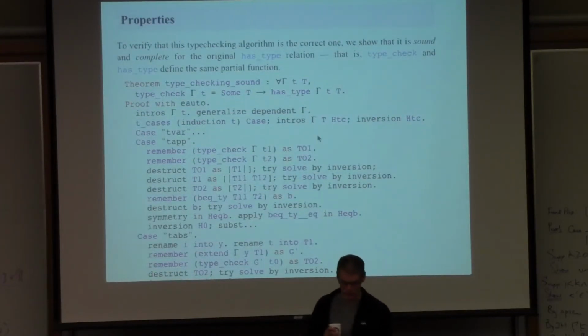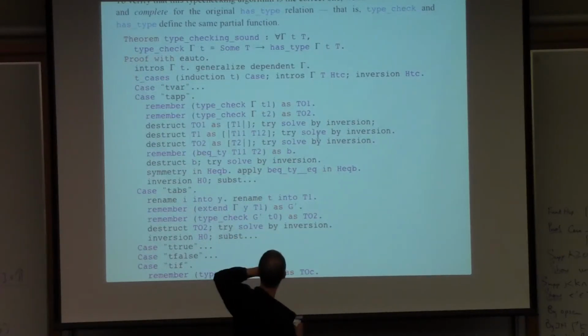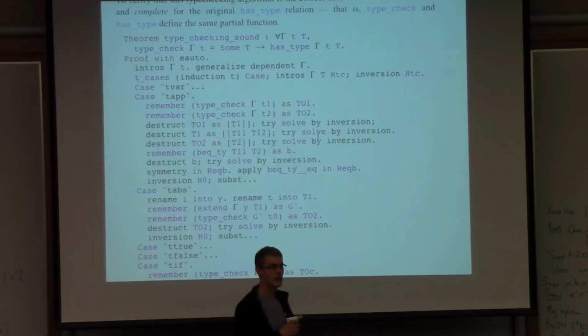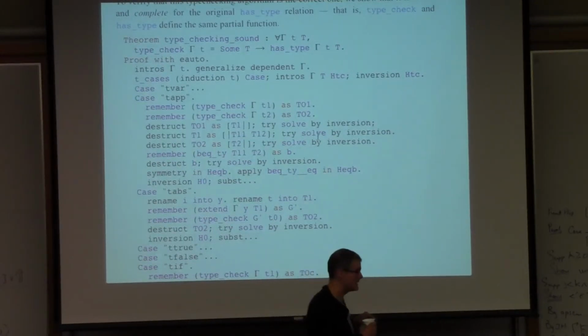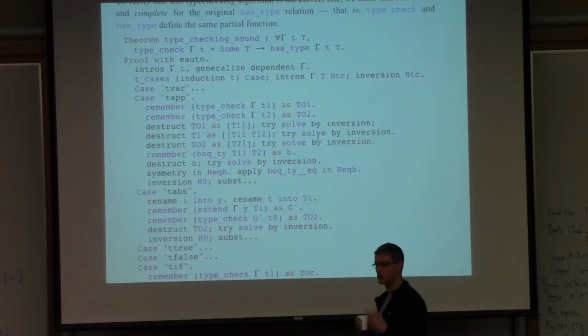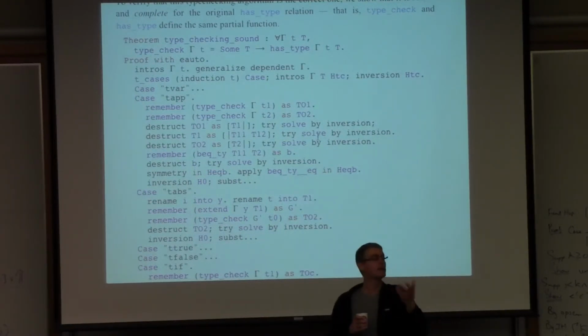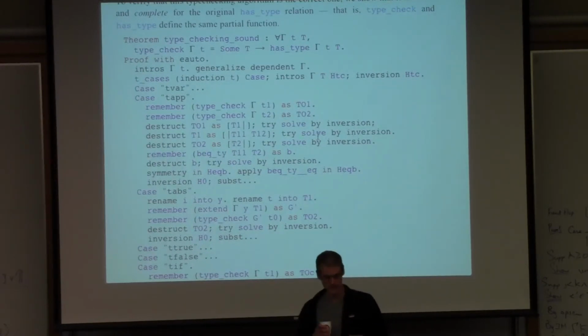And then later on realized, oh, wait a second. In this file, we proved that the type checker is sound. So here's a theorem. It says if the type checker returns sum of t, then it is mathematically the case that t has type t. Or computationally, if you give me a proof that the type checker returned sum of something, I can construct you a typing derivation. Okay, good. So let's just extract that. So we need to do a little work to put it into prop and type instead of prop, but then we just extract it.